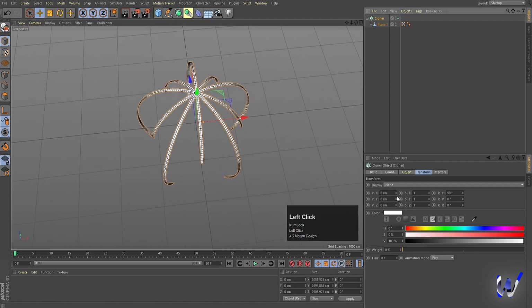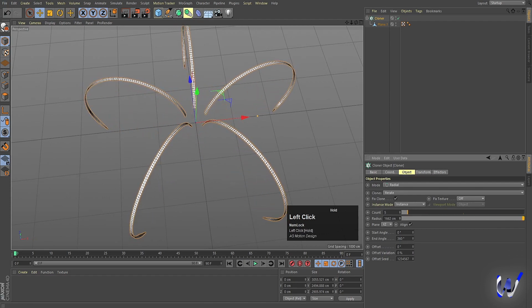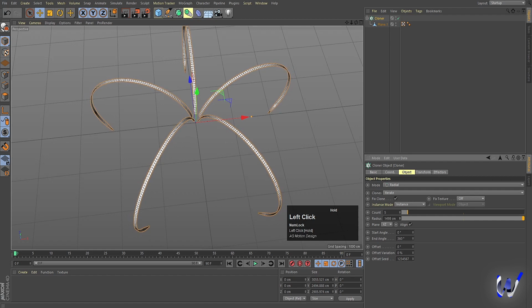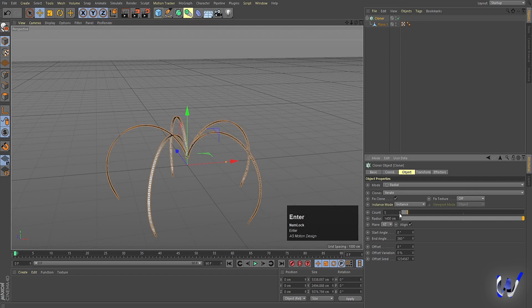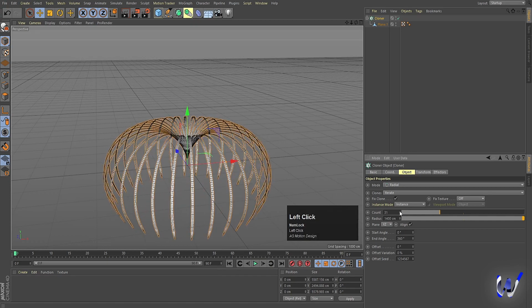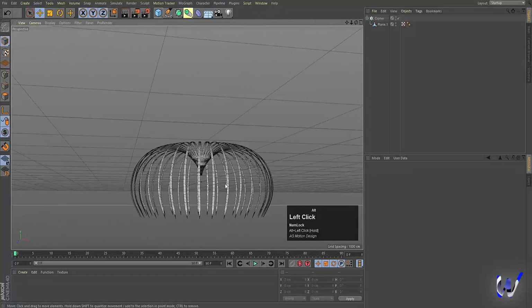like that. Go to the plane again, go to the object, and let's try to increase the radius somewhere around like this, so we will get this kind of shape. So let's make a proper value, let's say 1400. Yep, and we can increase the count, so we'll get this kind of shape. Now our shape is done.